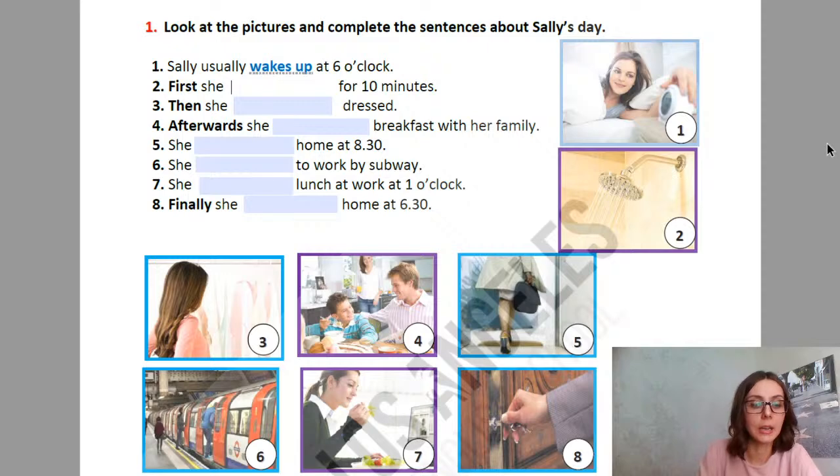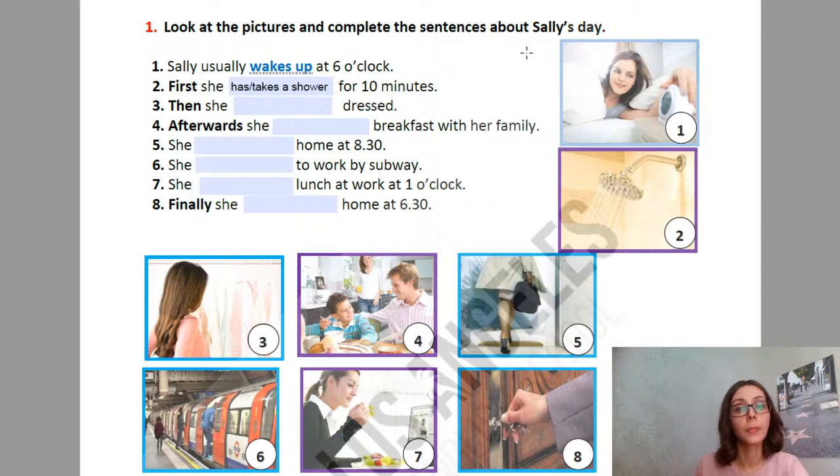First, she has a shower for 10 minutes. So she has a shower for 10 minutes, or you also can say she takes a shower for 10 minutes.